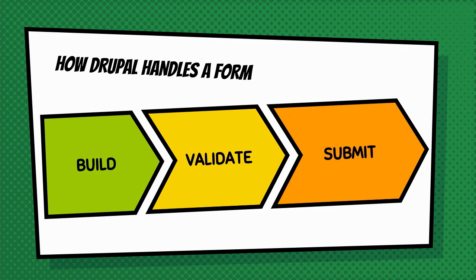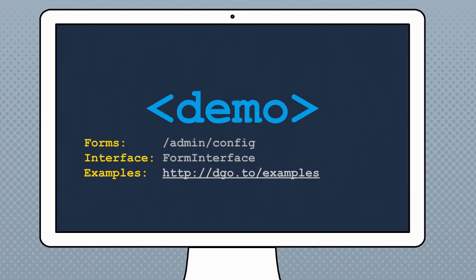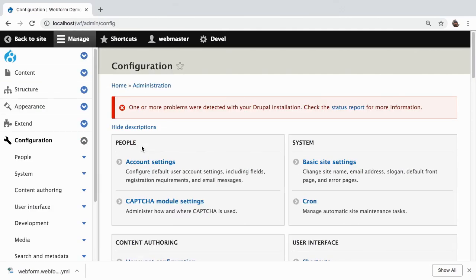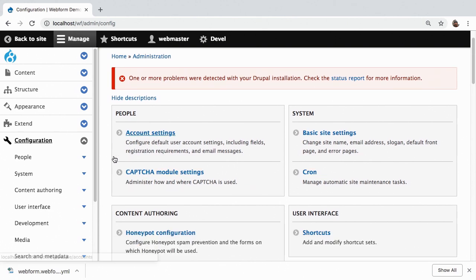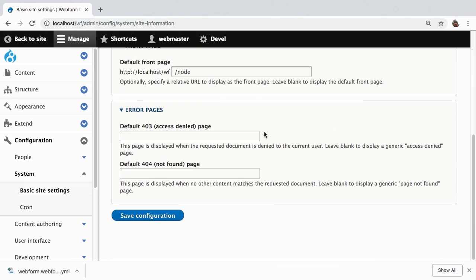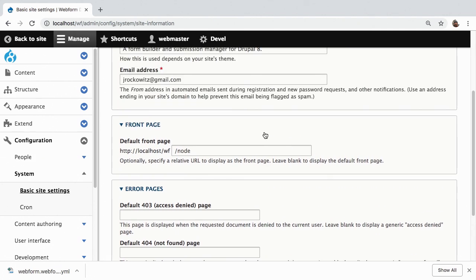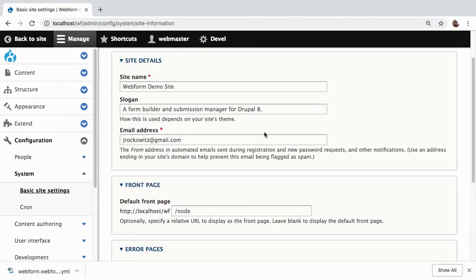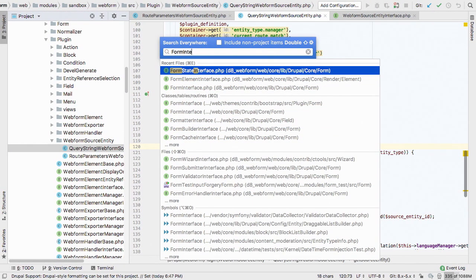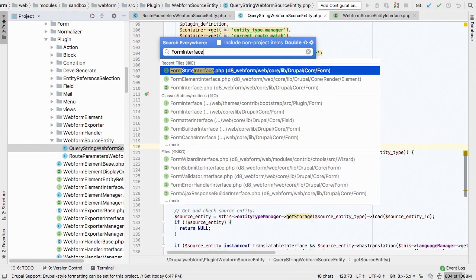And to further illustrate it, what I want to do is jump to the form interface. For anyone new to digging into code, you must look at interfaces. They're your friend. Because this is the interface for forms, if you're starting to figure out Form API. And when you start reading it, you see there are four required methods: the idea of the form, how the form's built, how it's validated, and how it's submitted. And that helps you understand everything that's going on. Any form you look at is going to have those four methods, and then they're going to go off and extend them and do their thing with it.